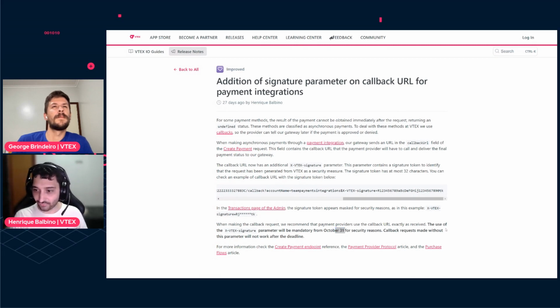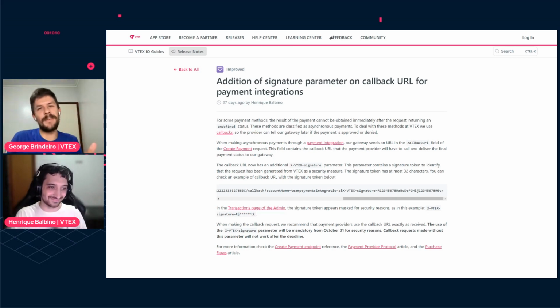That was this Monday. So after that date, our gateway might be refusing the callbacks if you are not using it. But we notified all payment providers, right? So theoretically, that should have been done already. But if you haven't, here's why your payments aren't working. Make sure to add it.